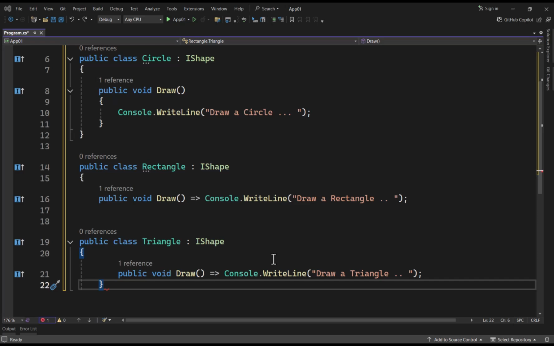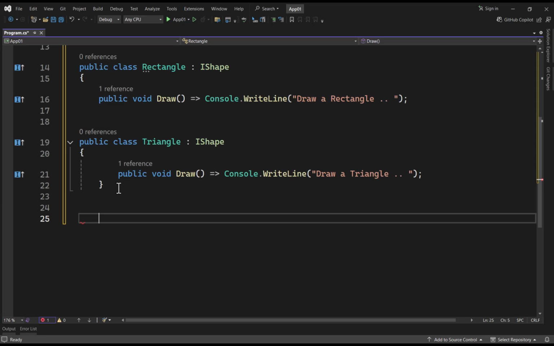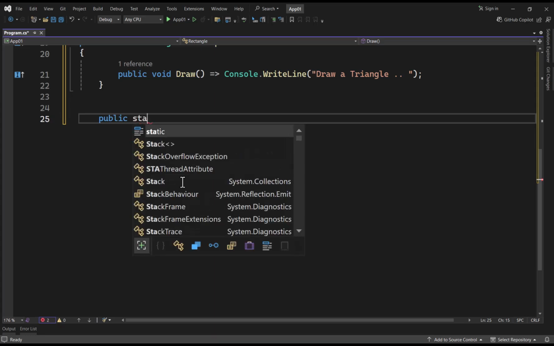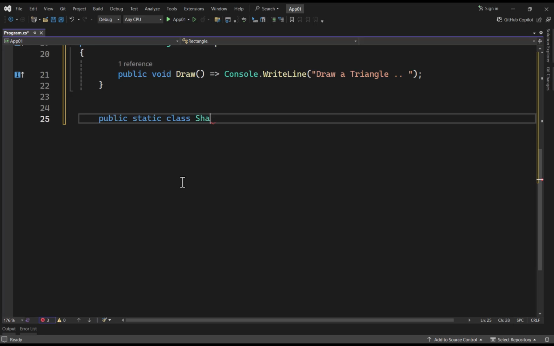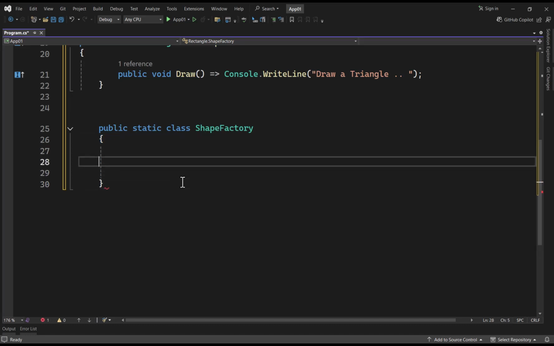Now let's go and create the factory class. This class contains the logic to decide which shape to create based on the input. So we will have more space for us, and we're gonna start public as an access modifier, then static class ShapeFactory, and inside this body we will have a method.